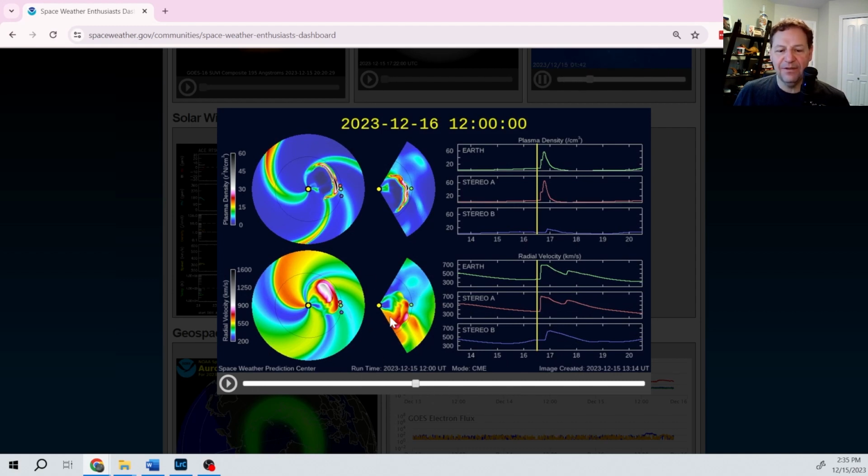So it's fun to play with. It gives you an idea, looking at this, of whether we're going to get hit by a lot of material, and it'll give you an approximate time. So again, UTC time. So 17 would be midnight, which is 6 hours earlier. So midnight UTC is 6 p.m. So this is going to probably hit in the afternoon where I live.